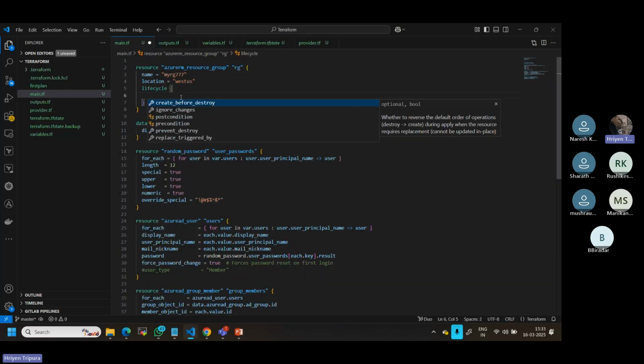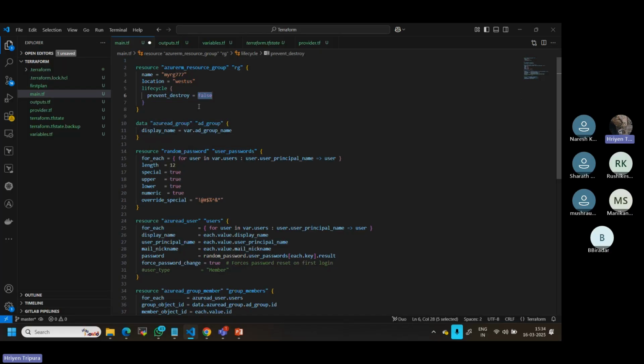So as I told you, you have changes, then postcondition and precondition, where you can define a script you want to run. Normally you don't need to use this much, but this one you will be using: prevent destroy. By default it is false.